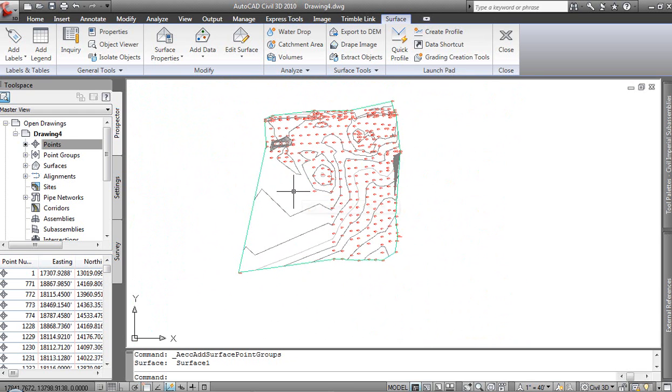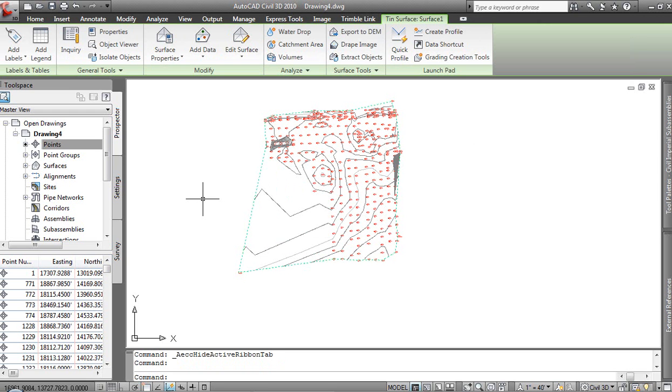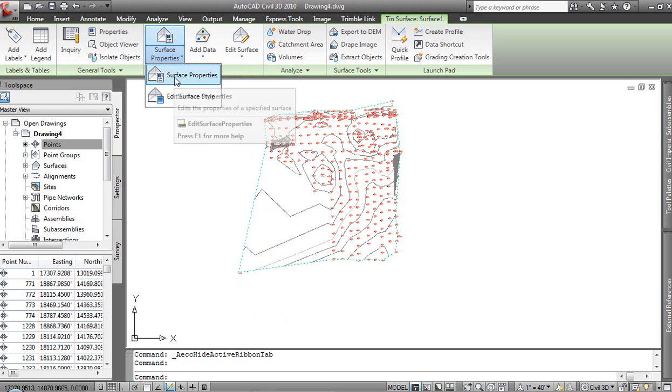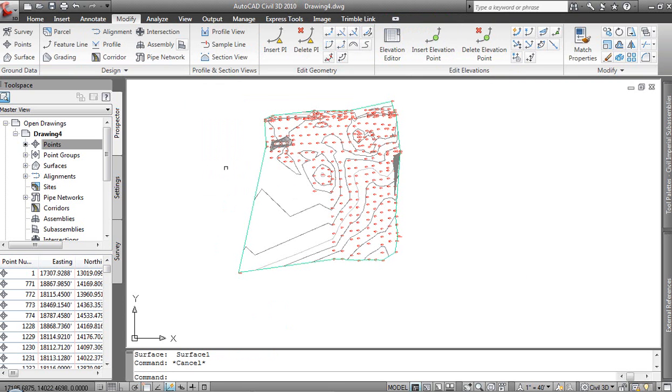So if our intention was to edit the surface without knowing anything about the Civil 3D interface or how it works, simply by selecting the object on the screen, it brings up all the commands that are relative to that particular object. So if we'd like to go in and start adding a line, swapping an edge, all of those options are available. If we'd like to look at the options for perhaps rebuilding the surface, we could just drill into the surface properties and we can see those in here. So we'll get into surface information later, but the main point that I'd like to point out is that there is a contextual menu within Civil 3D that will automatically populate the task pane or the ribbon across the top of the screen for us with all of the relevant commands, so we're not constantly drilling down into a number of different pull downs.